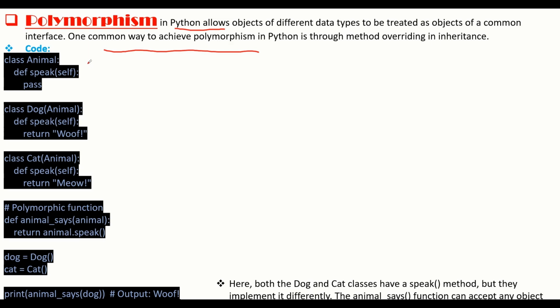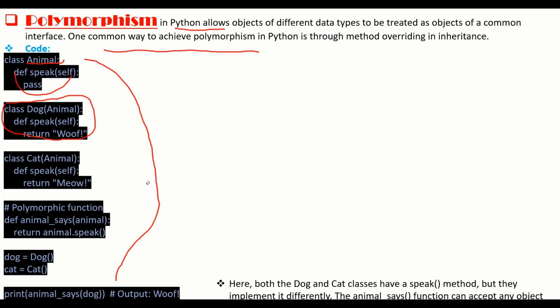So now we will understand the definition. Now we will understand this code. So what does this code say? Here is the parent class, class Animal, and then creating a define function, and you can pass something here, okay, and then create another, this is the child class.